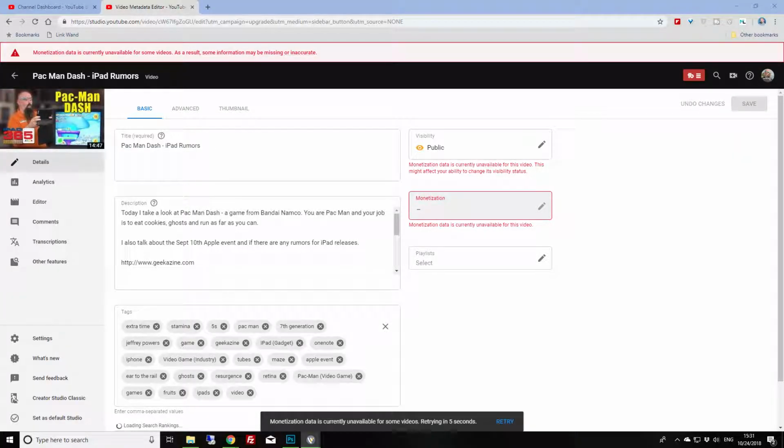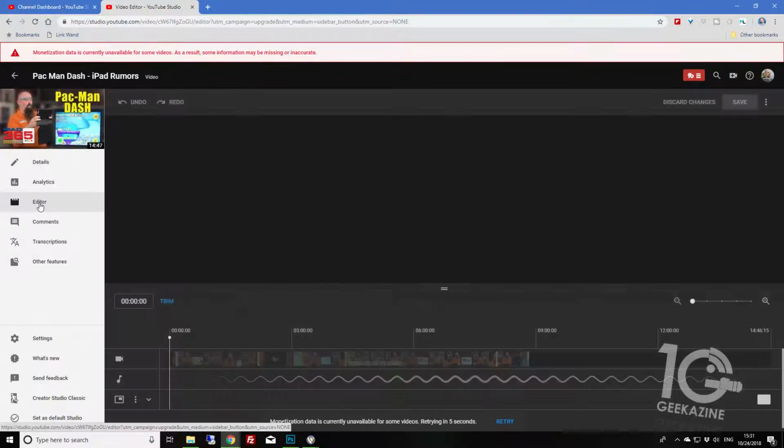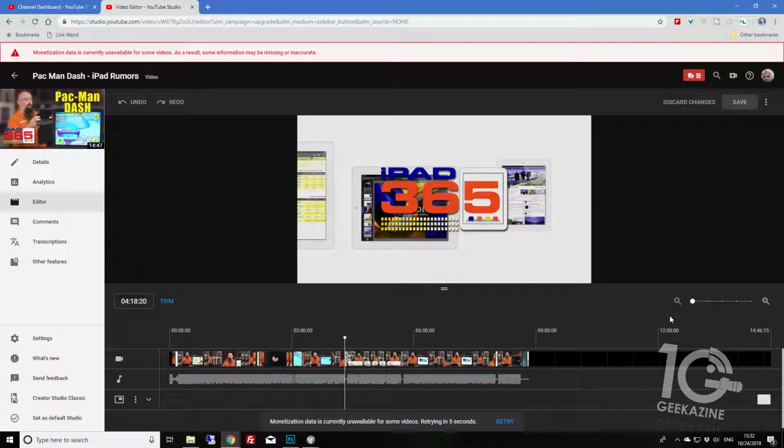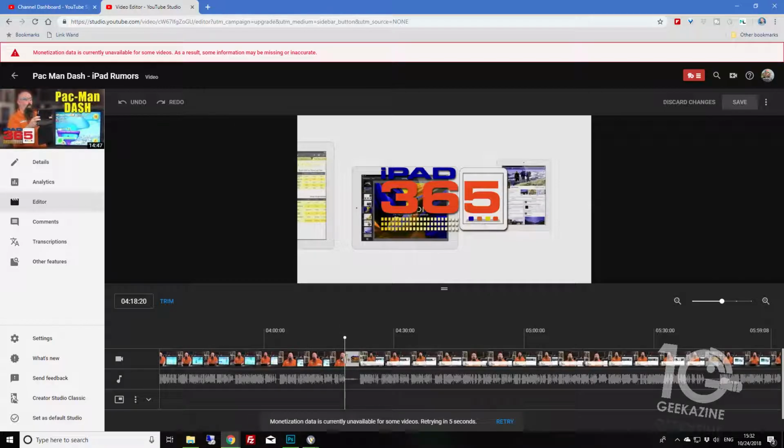All right, so we're back in the editor here, and for Pac-Man Dash, if you have it, you will see this thing that says editor right here. That'll bring up this little box, and this thing is like night and day from the old editor, because now you can resize. You can see your time frame that you're going from. You can see the audio, so you can actually use audio cues. Like for instance, I'll zoom in right about here. Every time I see this, this is usually when I went into my little iPad 365 break, and you can see that. Let's just do that and play that.